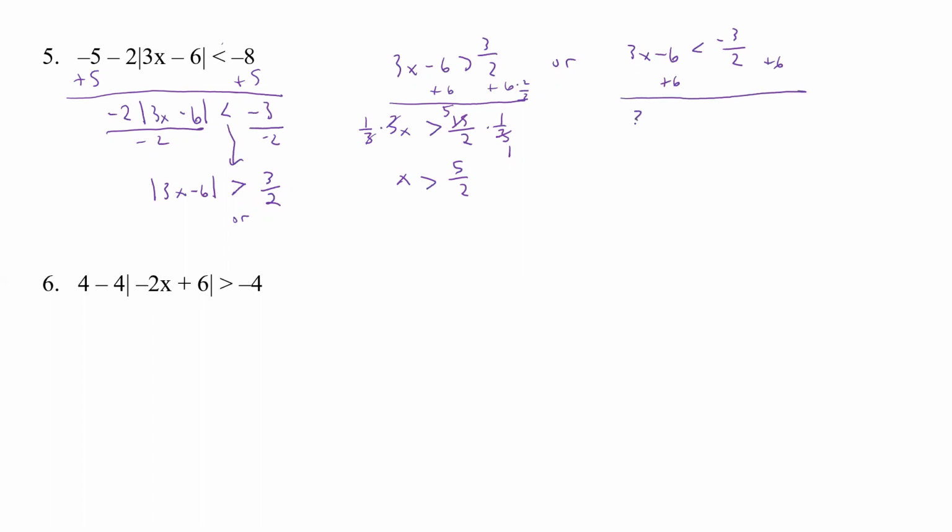And so we have 3x. Now again, we have to have a common denominator, so multiply by 2/2. So that's going to be 12 minus 3. So that's going to give us, it's going to be less than 9/2. Now we're going to again multiply by 1/3, because we have to do the same thing on this side. Now 3 will go in here once, 3 will go in here 3 times, and so that says x is less than 3/2.